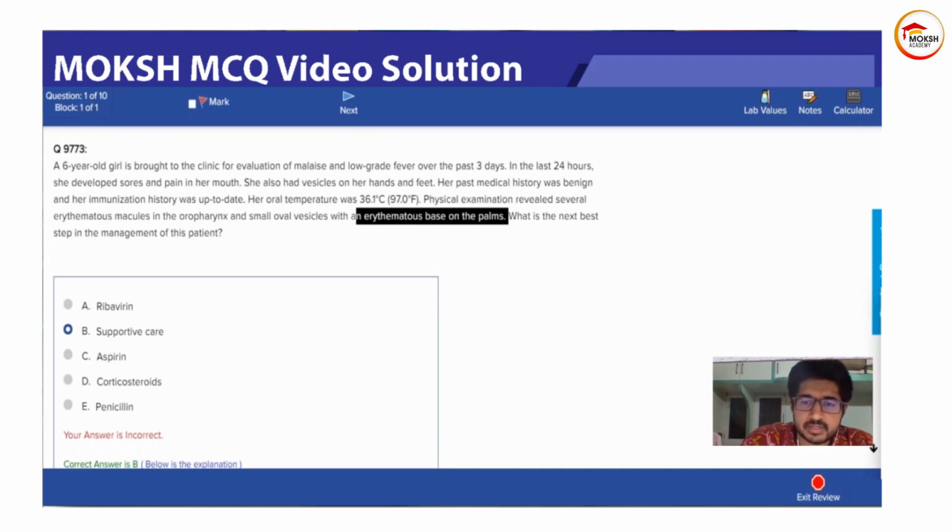Coxsackie is as presented in this question. For Rocky Mountain spotted fever, there'll usually be a history of travel to an area where tick bite history will be present, and the question might present you with headache, high fever, rash, all that. Geographical clue, very good. There'll be a history of travel, and they'll usually give you a history of tick bite or something like that.